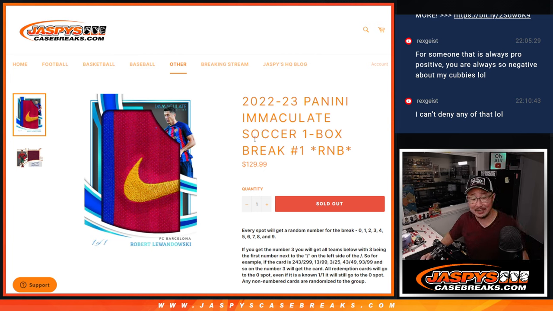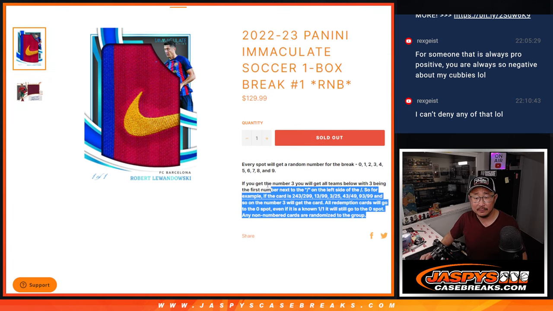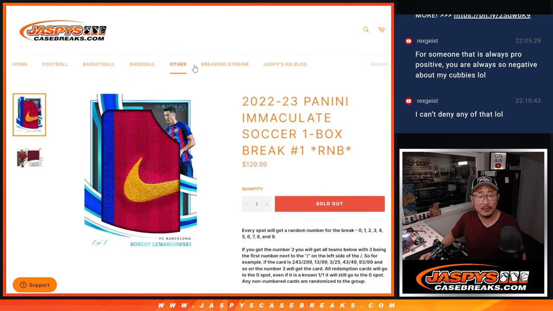Should be some really nice stuff here. The entire break is random number style. I don't think there's going to be any non-numbered card, but if there are, we'll randomize them to the group at the breaker's discretion. If there's more than one non-numbered card, which is doubtful, I'll randomize it. First one gets the first one that I pulled, second one gets the second one that I pulled, and so on. But I don't think we're going to run into that.